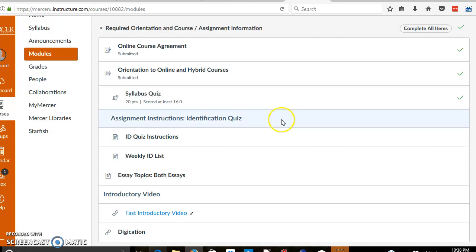Now, the immediate thing you're seeing on the screen here is not necessarily what you'll see when you first go to your Digication link. That'll be in whatever way your instructor has it set up in your Canvas. This is just the one that a student has allowed me to borrow a login ID to show you how this works. So what you would do to start your ePortfolio, so that you can begin a new ePortfolio but then later access it through Canvas, is to do this.